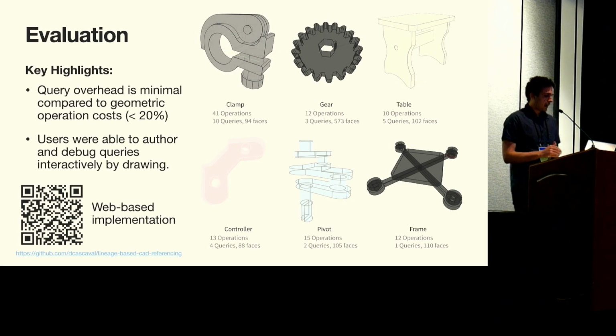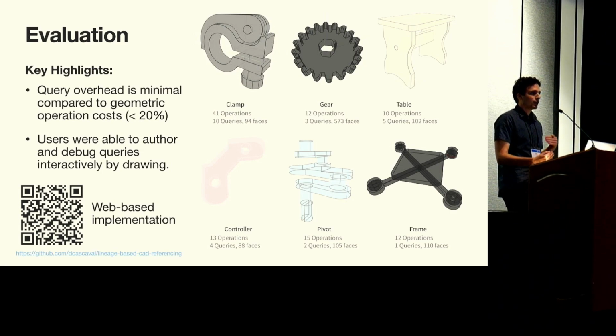So in our paper, we showed that the overhead is relatively minimal compared to the costs of the geometric operations themselves, and that users were able to interactively debug these queries by seeing their results, evaluating them on different sets as the program executes. So you could take the same query and evaluate it in multiple different places and see what edges you are getting.